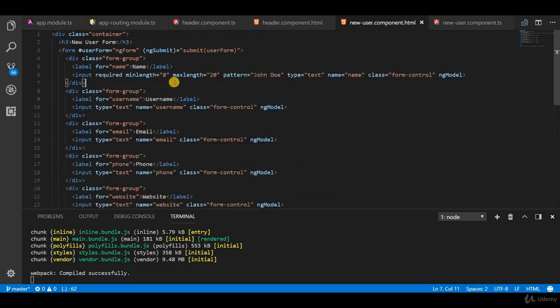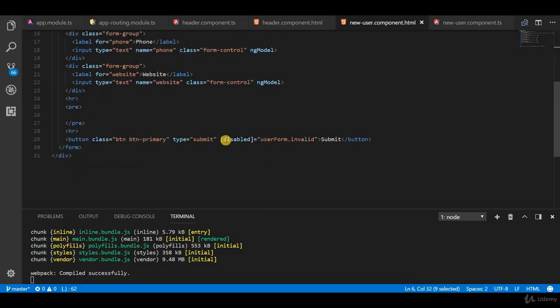Let's quickly see how exactly it affects the errors object that we saw earlier. So I'll just get rid of this disabled attribute right now. I'll just cut it and paste it at the bottom, and let's just comment this out as of now.